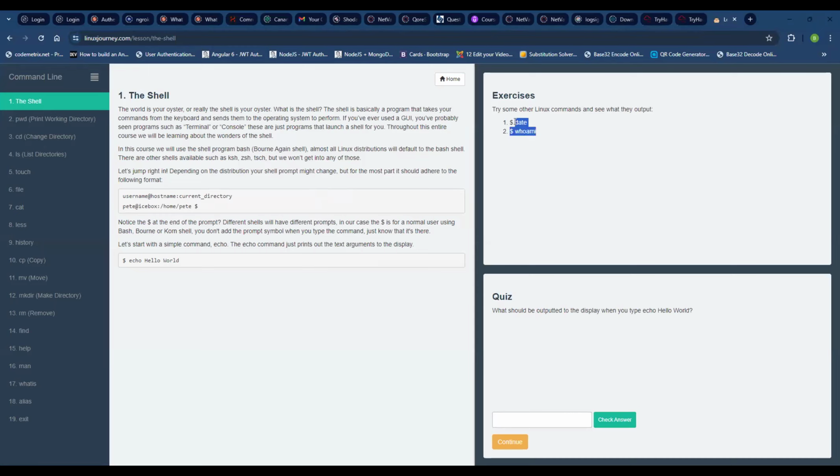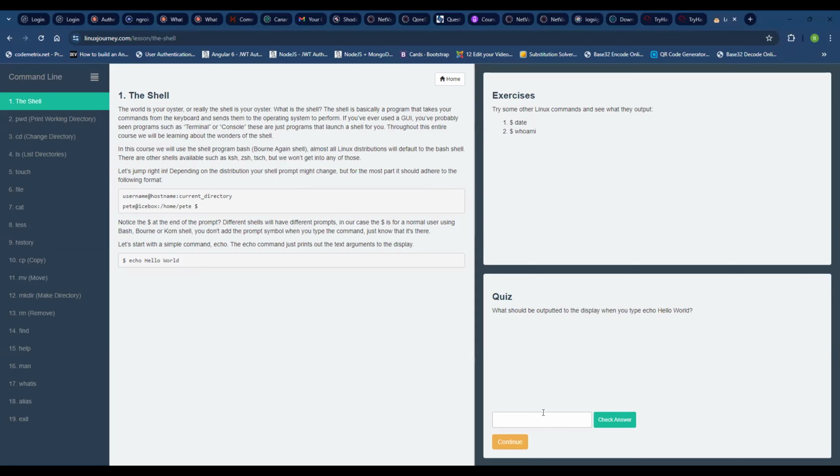So the best way I recommend to go about this is, if you are reading a concept, trying to understand a particular thing on Linux Journey, at the same time, open this in a browser and have your Kali Linux VM running. The reason for that is because of these exercises they have. When they give you a particular exercise, you can try these commands on your own system and see the outputs. So you can read about the concepts here, try the exercises as well on your own Linux system. Once you try it and you think you understand how it works, then come to the quiz and try to answer it.